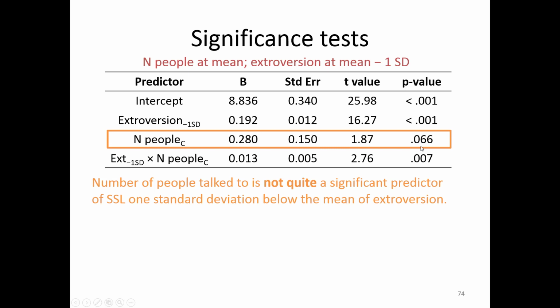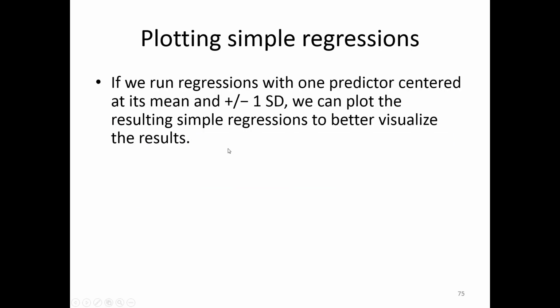So very often, like with an interaction, it might be that the simple slope isn't quite significant at this low value, but it is at these two other values. Of course, if it's a crossover interaction, it could be something like where the relationship between the proximal predictor and the outcome variable is positive at low values of the contextual predictor, but the association is negative at high values of the contextual predictor.